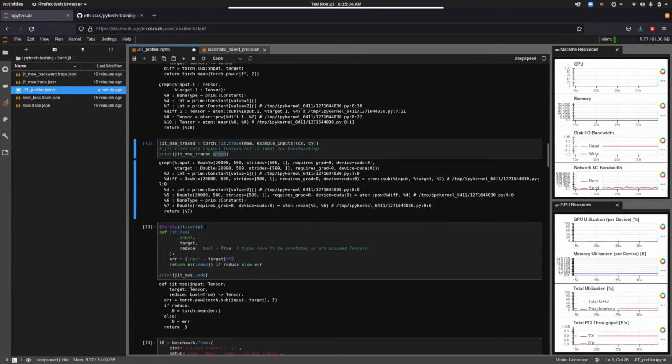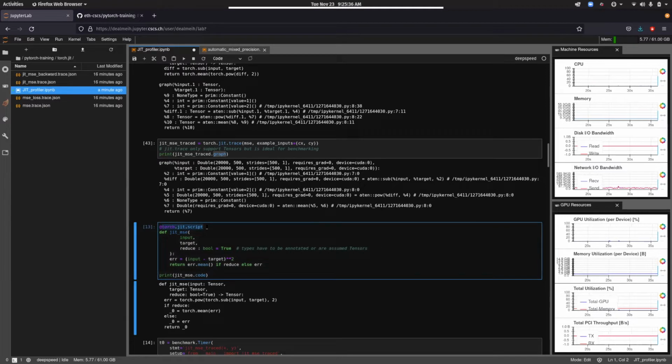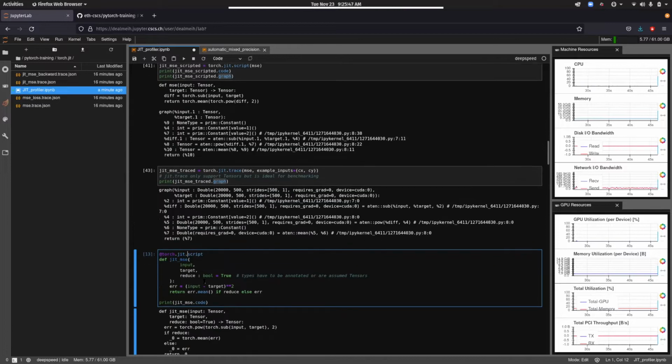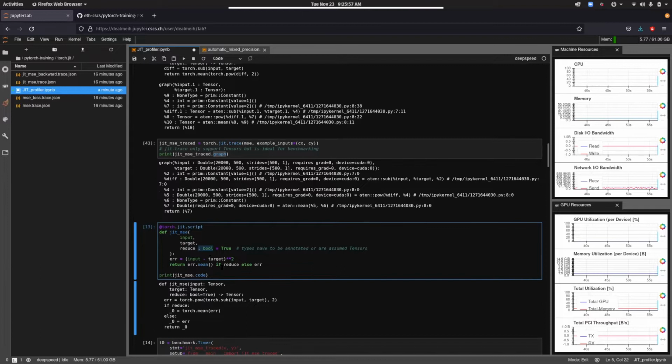And there is also the decorator for JIT. It works exactly like the function itself. It's basically declaring this function and then passing it through the script. As I said before, if you have anything that's not a tensor, you have to explicitly annotate it. Otherwise, it's going to assume it's a tensor, which might be okay for you or not.